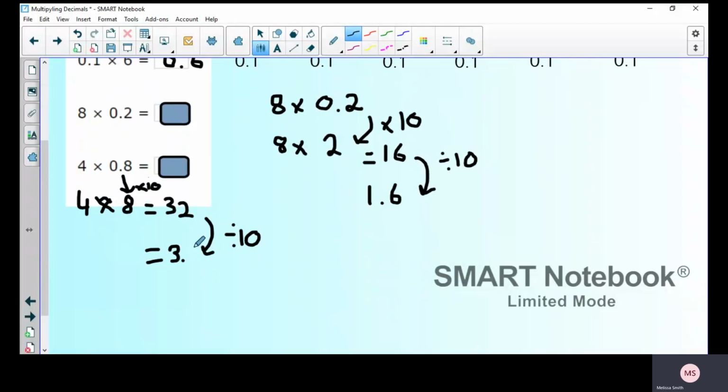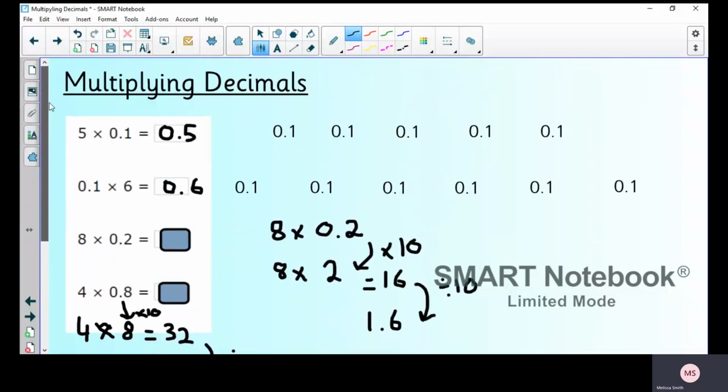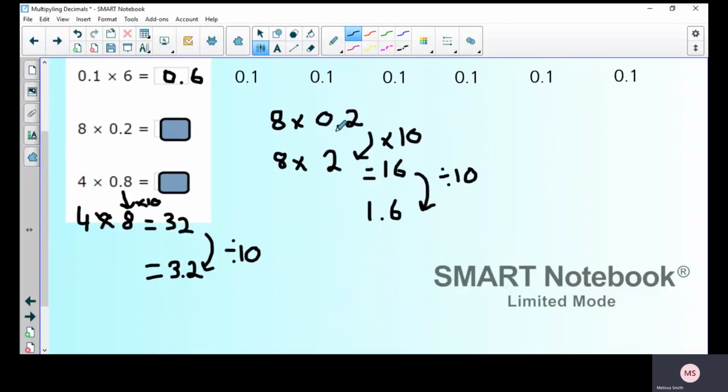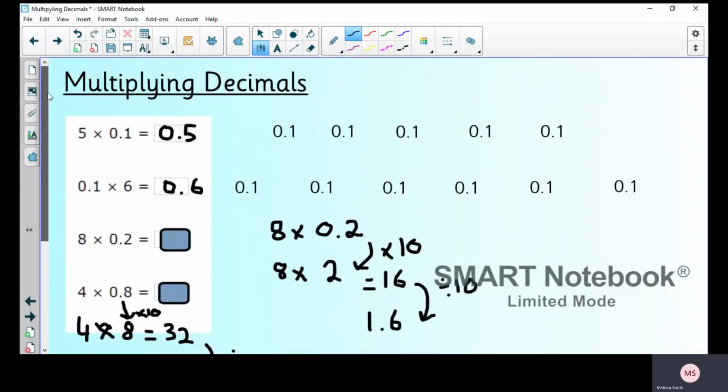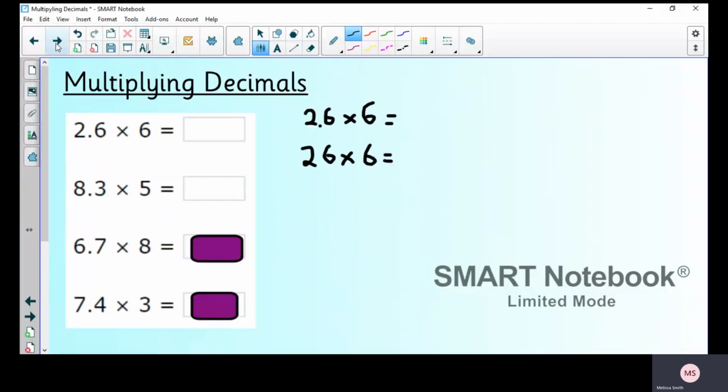So we've just looked at two methods there for multiplying whole numbers by decimals. We can use the repeated addition, set it out like that so we can see it visually, or especially as we start to look at multiplying decimals with bigger numbers, we could try turning our decimal into a whole number and then making sure we convert it back at the end. Let's have a look then at some more of those questions. Now these numbers are slightly more tricky.